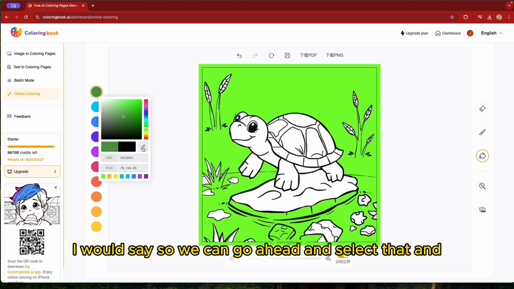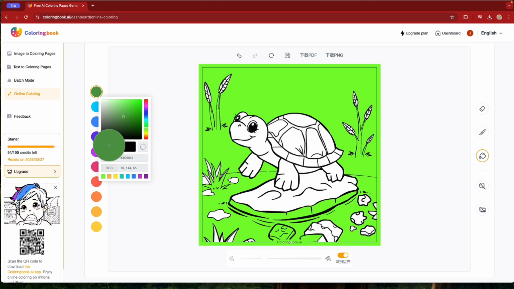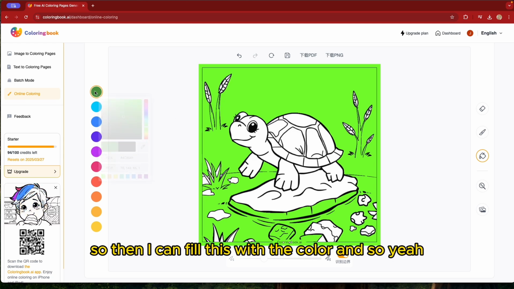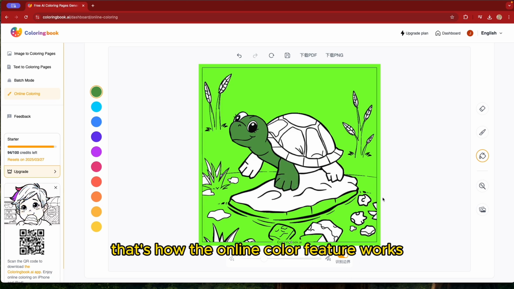So we can select that, and then I can fill this with the color. And yeah, that's how the online color feature works.